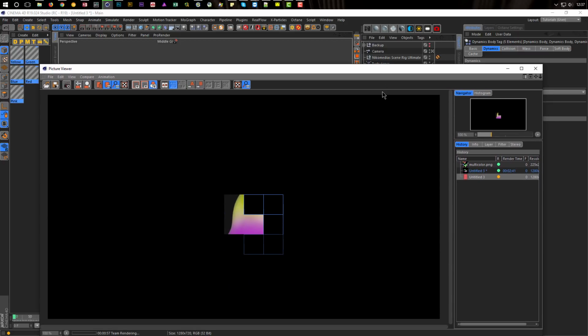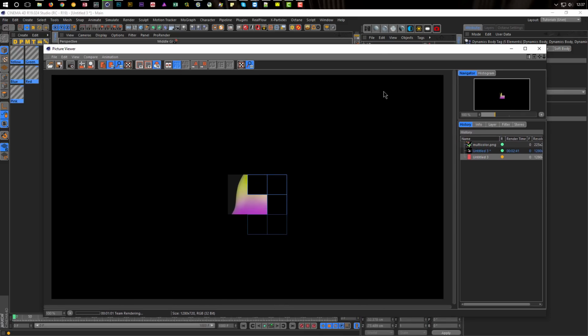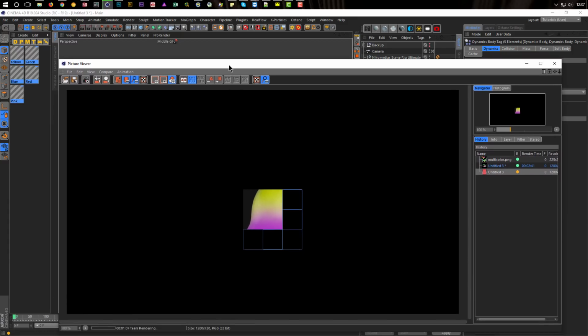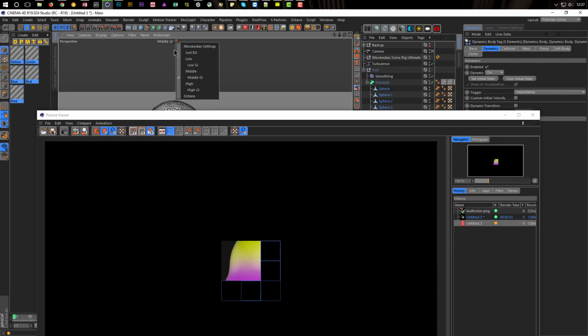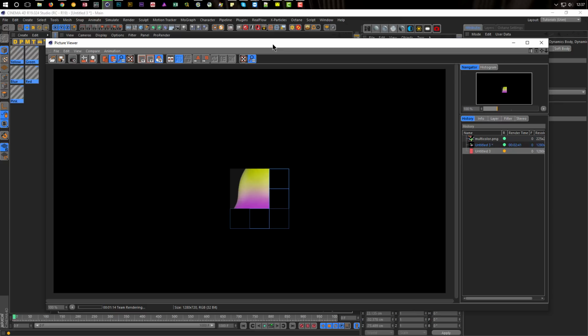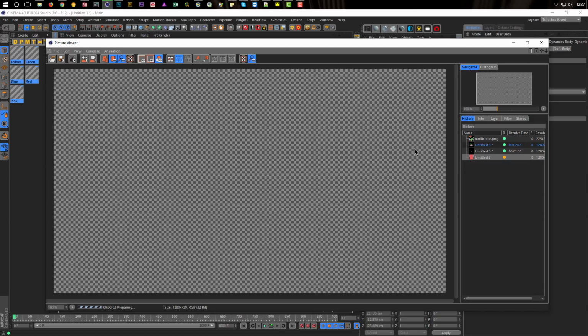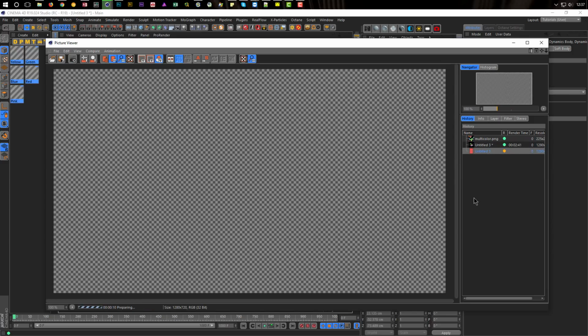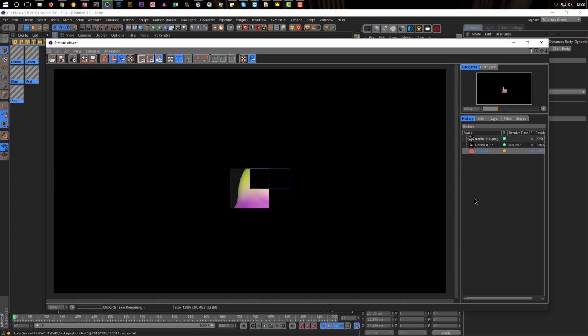So let's see what we have here now. As I said, I'm still on GI, but now it renders faster with GI, but I don't want to render with GI, I want to render just with middle. So this was my mistake, one of my many mistakes. But now after more than 150 tutorials, you know my way, I do my things, and you know about my English, so I think nothing can surprise you anymore. Yeah, now it renders nice.